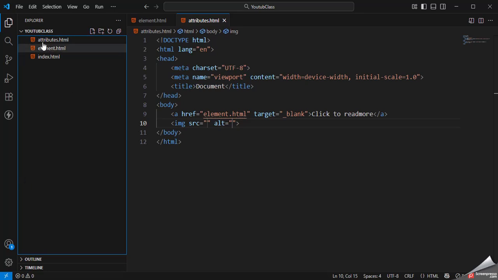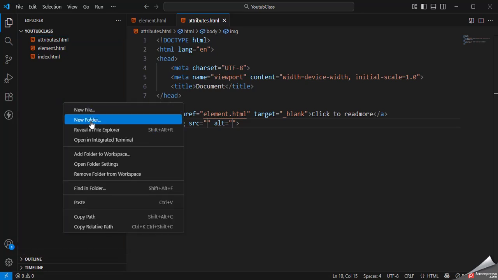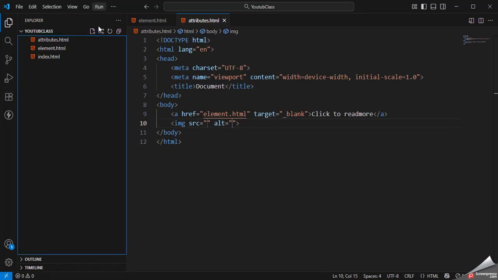Of course, the same way you create a file is the same way you can create a folder. You can right click and then you see new folder, or you come to this second icon, you see new folder. I'm going to name it images. So this folder is going to have all our images inside it.